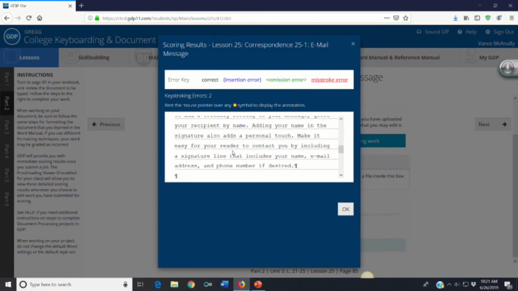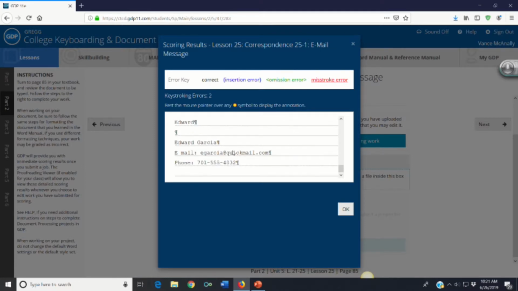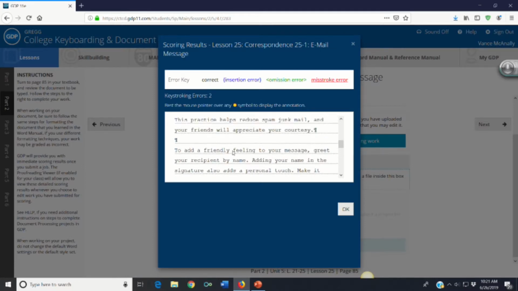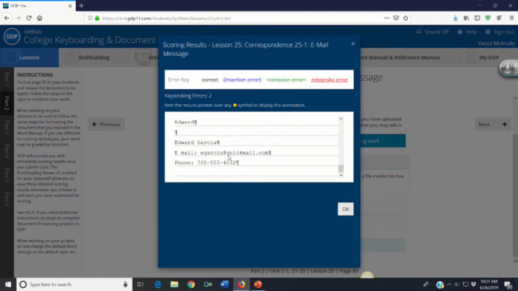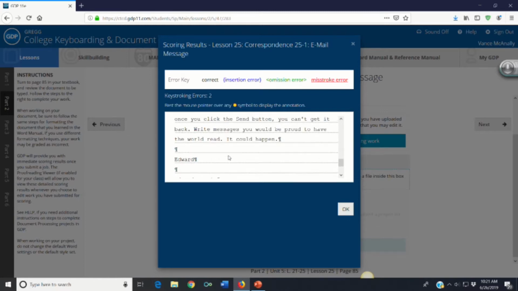As I scroll through, I'm looking for any other errors. Right there, the word wish is in green, so that means I have omitted it. So I have those 2 errors to go and fix. Keep in mind, there are occasions when an error will appear on your document and GDP will not catch it. That's what I use for the assessments. The assessments, I'm going to be expecting you to use your reference manual in the front of either textbook, to make sure that you're formatting correctly. Sometimes GDP won't catch something, but more than likely I will. So keep that in mind.